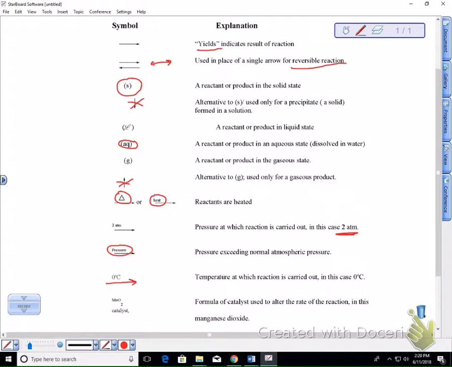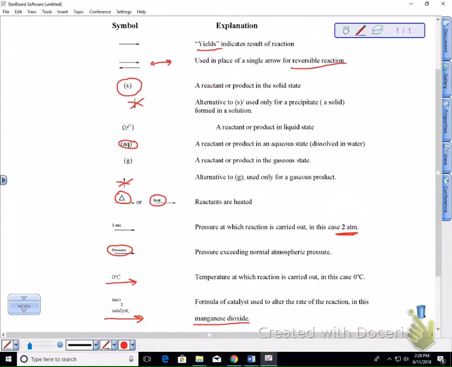And then the final little piece of information here is catalyst. You learned in biology that there are catalysts, enzymes that are there to make reactions go faster. So if you want to use a catalyst, once again, you can put that above a yield sign. Just the word catalyst is fine if it doesn't matter. If it needs to be a very specific catalyst, in this example right here, manganese dioxide is a very common catalyst, you can write the name of the catalyst.